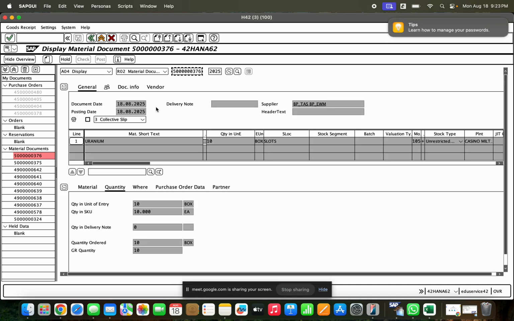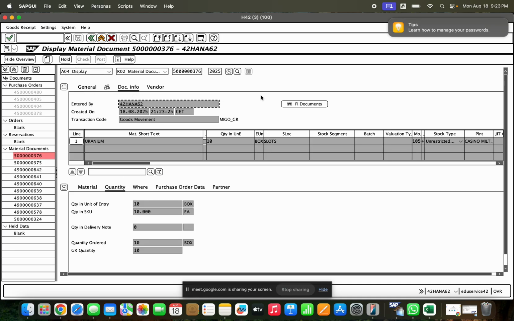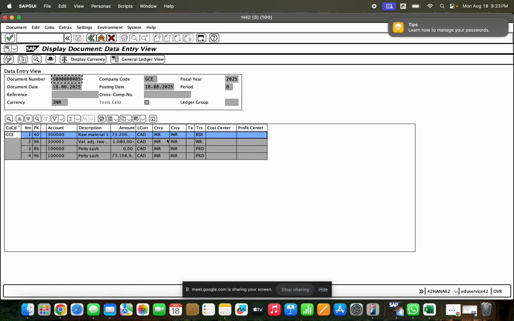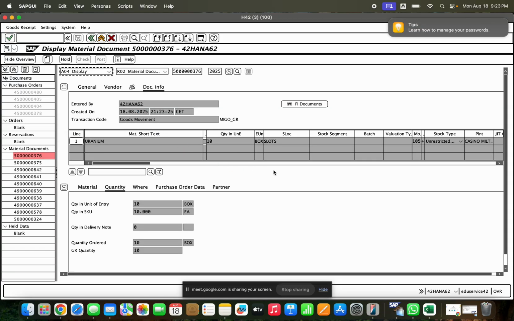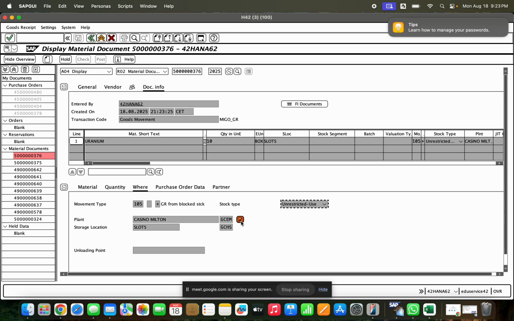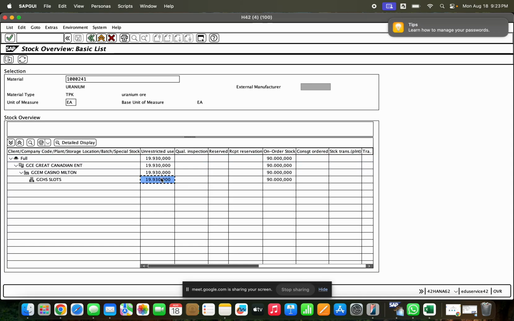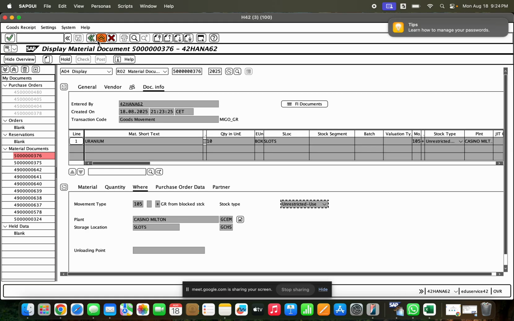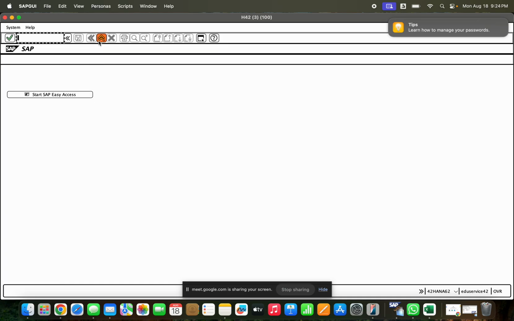Okay, so now we posted, right? So the document now, the accounting entries will be hit. So what we did here, we moved the stock to GR blocked stock, then we have received it into our unrestricted stock. So now you can see the unrestricted stock was increased here. There is no stock in the GR blocked stock, it is moved. Okay, clear? Is it clear?